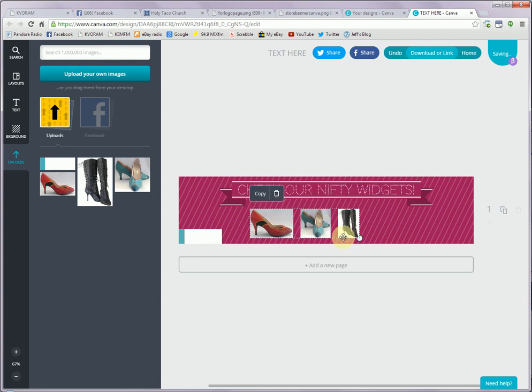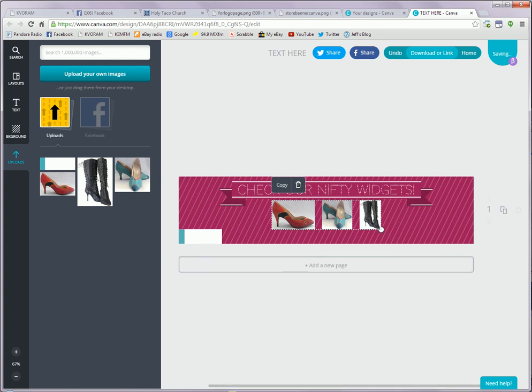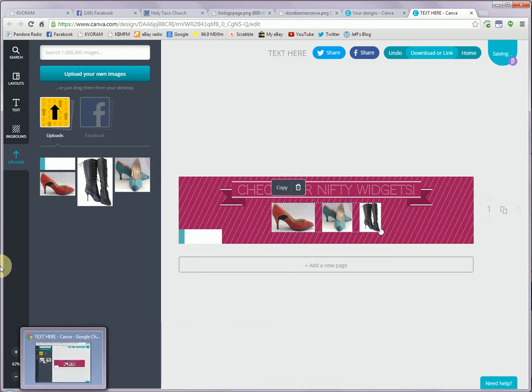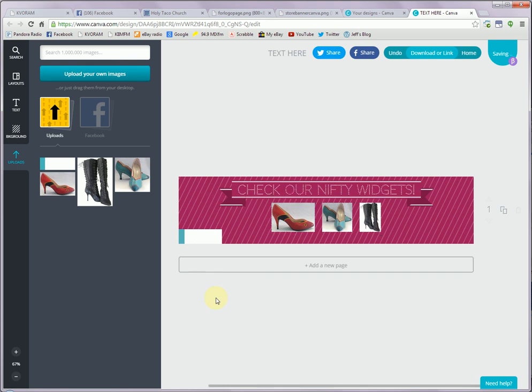I'm going to select them again by holding down the shift key. Then I want to center these under the banner. And there, a vertical dash line showed me that I've got these three images centered in the banner. And I'm going to move them back down a couple ticks. And then you can do different drop shadow or highlighting effects if you want. Let me show you that.